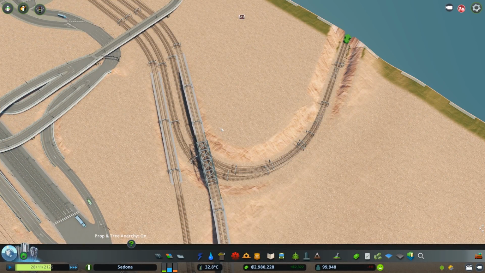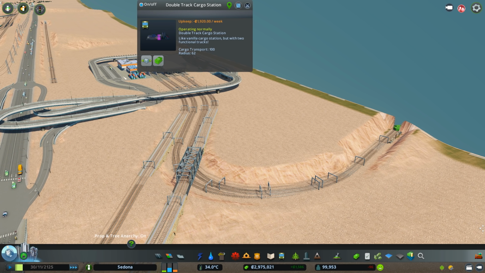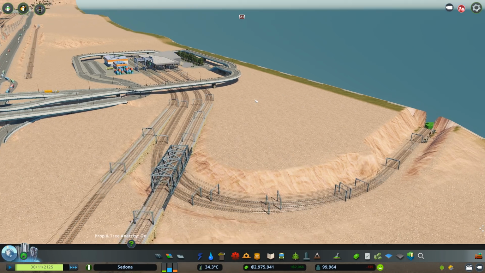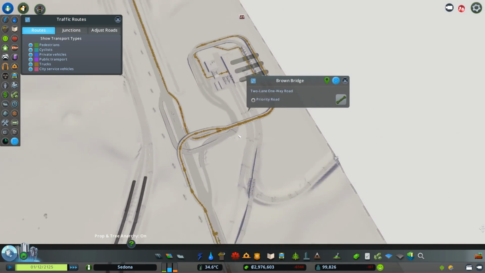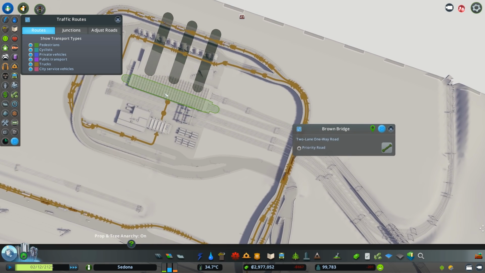Okay, let's see. Let's see if that worked. Because they are using the wrong station. Okay, let's see if anything spawns. If not, maybe this one is not working properly. Although there's trucks going to it, so there is that. So okay, there's definitely, we've got a bunch of trucks going over here, which is good news. So that means it looks like it's working anyway. Yeah, a bunch of trucks driving into this, which is nice. Well, actually, they're driving into this.